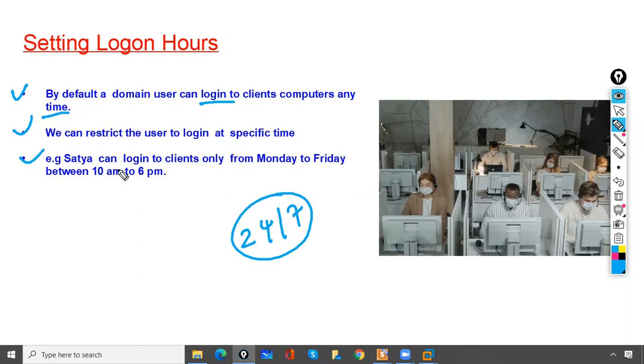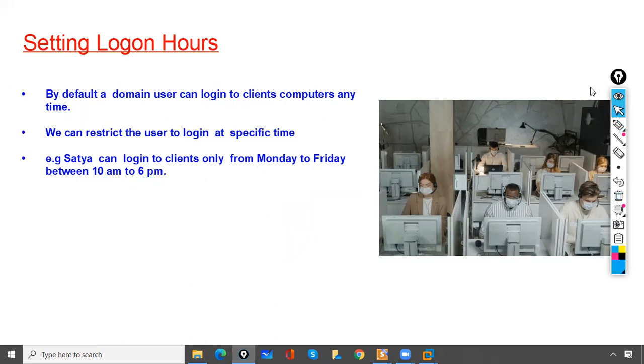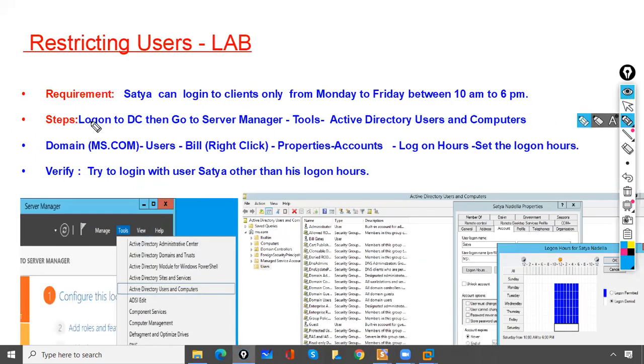Like Satya can log in to clients only from Monday to Friday between 10 a.m. to 6 p.m. Okay, by default, he can log into any device at any time, 24/7. So we can restrict them. So how to restrict them?